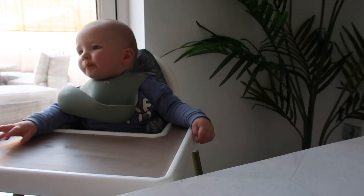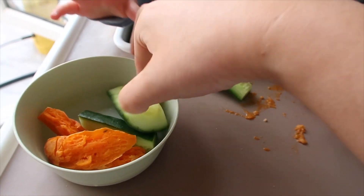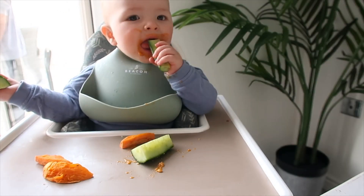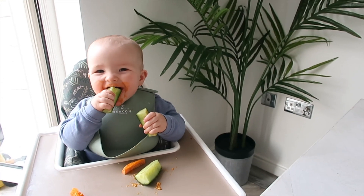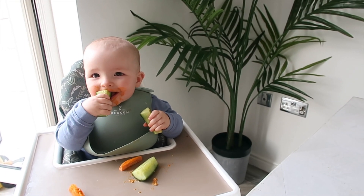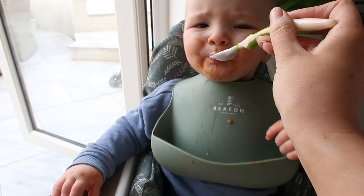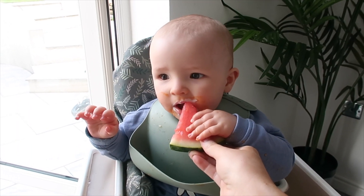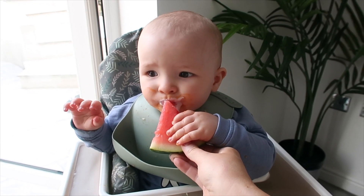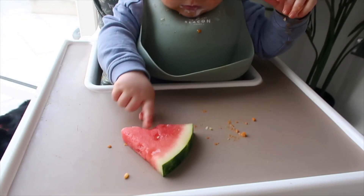As I predicted he loved the puree and polished off the whole bowl. We actually had my family pop round this evening so he was a little bit distracted. I gave him the finger food and he ate all of the cucumber — he really loves cucumber at the moment — but he wasn't too bothered about the sweet potato. Once he was bored with the finger food I gave him the petit filou, which he always loves and finishes every time. Then I offered him the watermelon fan, he had a few bites and seemed to enjoy it, but then got bored really quickly with the family around. I just made the decision that he'd had enough and called it a day.